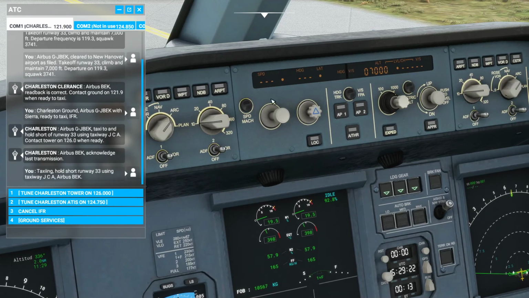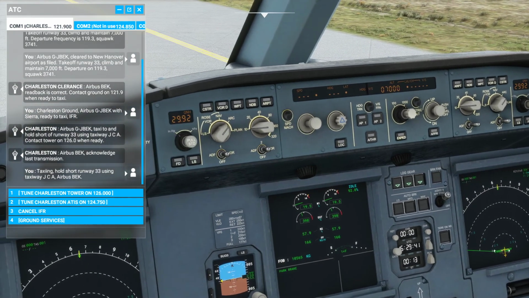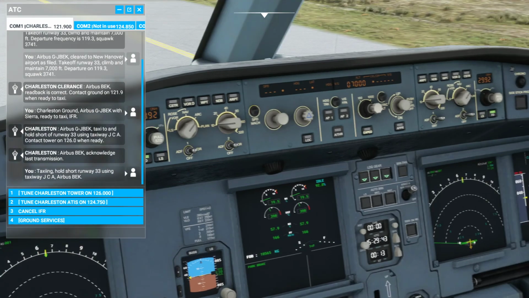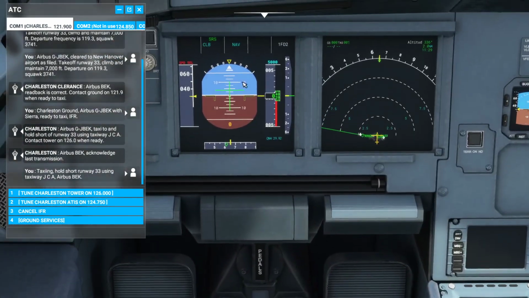So these are the controls for the autopilot. And you can see we've got speed, heading, lateral mode. You've got some indicators here for what mode it's operating in. You've got altitude and you've got vertical speed. And these various controls control what we're telling the aircraft to do. It's a bit interesting actually. You've got these flight directors, which I've not switched on yet. I should have done that. Flight director gives you this cross.